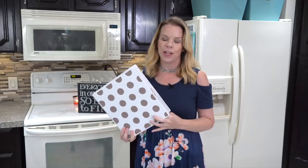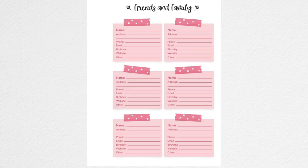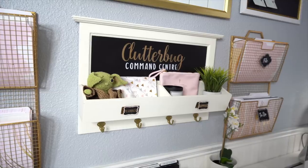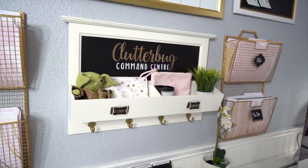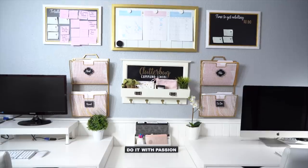I love having my household management binder right here in the kitchen beside my command center, because it has the school information, the kids' busing information, all my favorite takeout menus — all the important things that otherwise would just be lost are in one designated place. I also have a command center in my office for running my business — my calendar, my to-do, all of my video and blog ideas. Everything important has one designated spot.